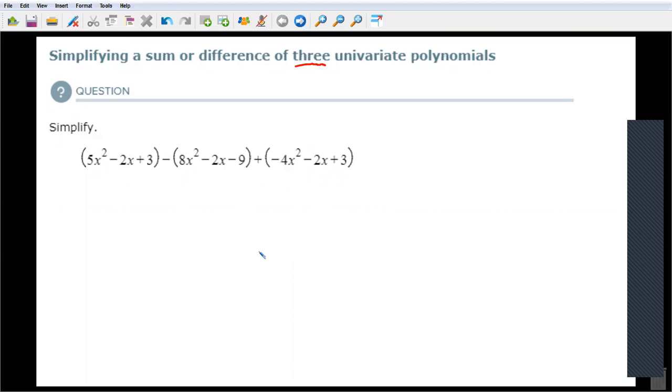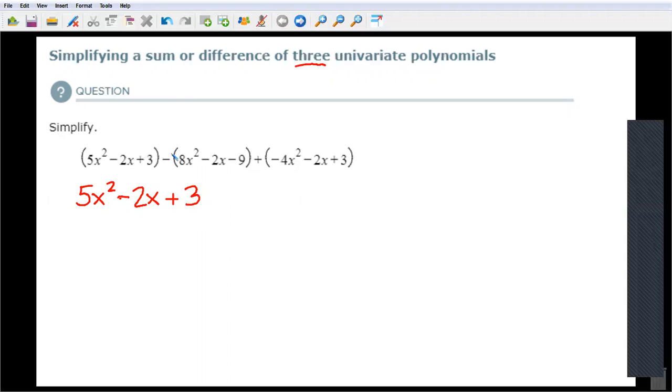So if you remember from last week, if we had a negative in between a set of parentheses, the first set of parentheses we would just drop. We don't need those anymore. So this first polynomial here that we have, we can just put right here. We don't have to do anything to it.